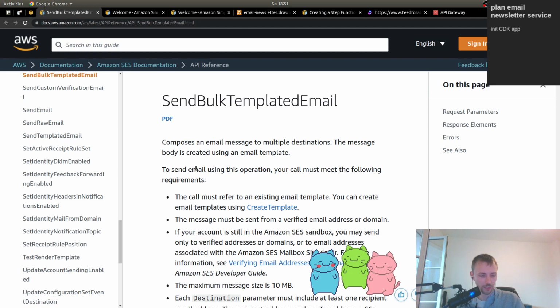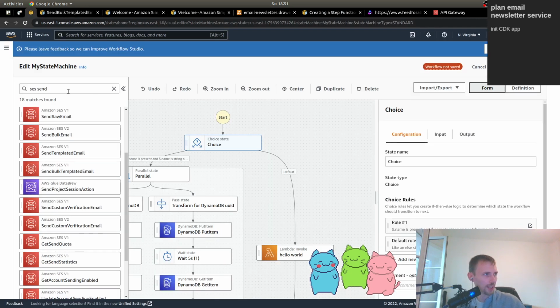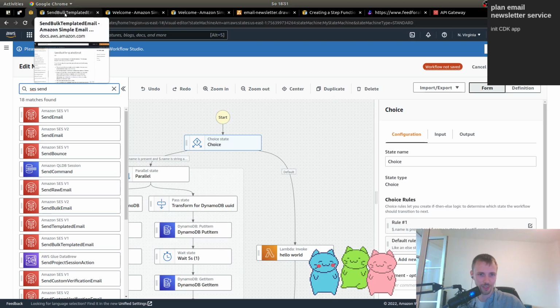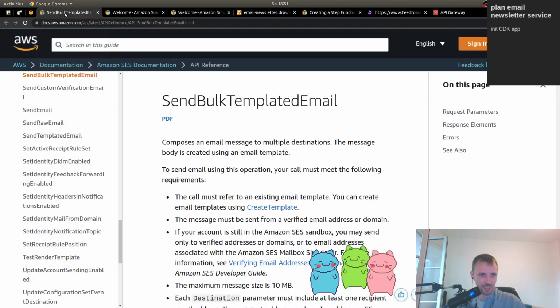Composing. So, as you have seen, as I said at the very beginning, I don't know SES too much, but still I can pretty much understand what SES can do and cannot do by just using the search inside of Simple Step Functions to see the API.